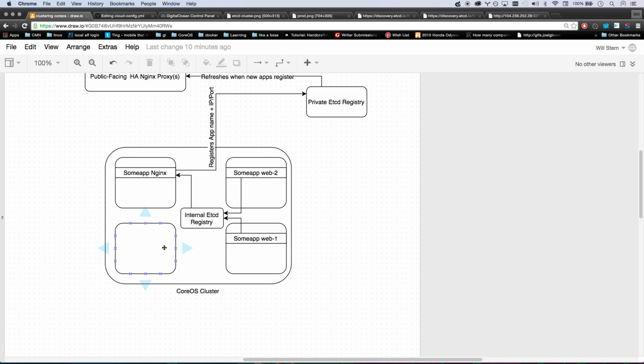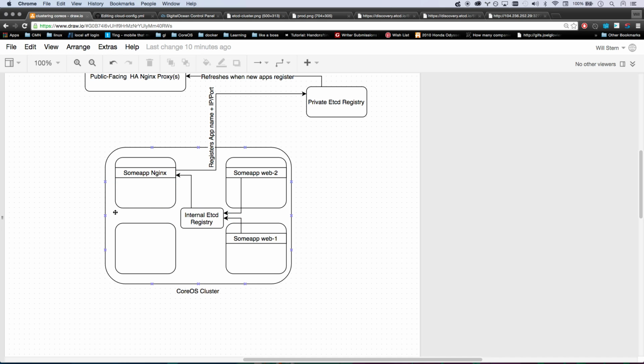And we basically need to bring in service discovery. It's really two phases to be solved: the first is service registration. So etcd, the internal etcd, is basically going to be our hub. We're going to register that these services exist and are running. And then Nginx, our load balancer, is going to query etcd and discover those services and watch that for changes. So whenever services arrive or depart, Nginx is going to reload its configuration and restart itself. And so let's handle that first step of service registration.